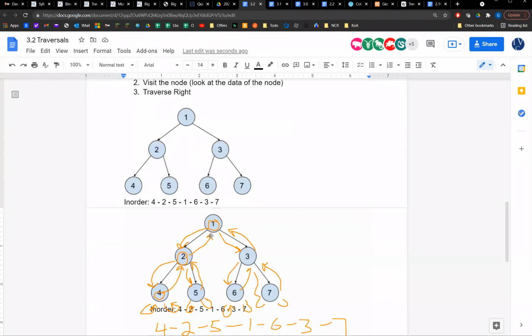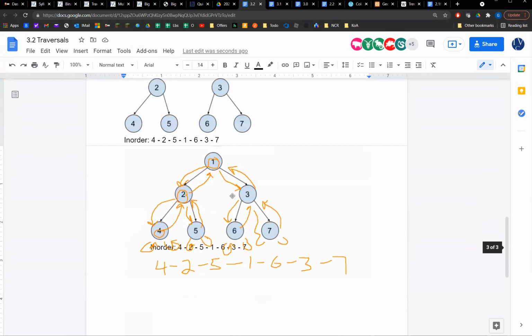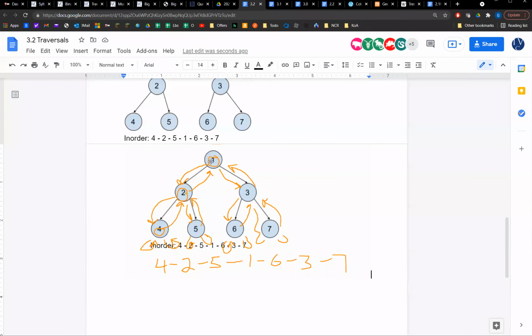All right, so whichever traversal we're going to be doing, this arrow pattern is going to be the same. We're going to be going from a node to its left child, from a node to its left child, from a node to its left child until we have no left child to go to. In the same pattern, coming back up and then going right, coming back up, going right. The only difference between the in order, pre-order, and then the post order is when we look at the data.